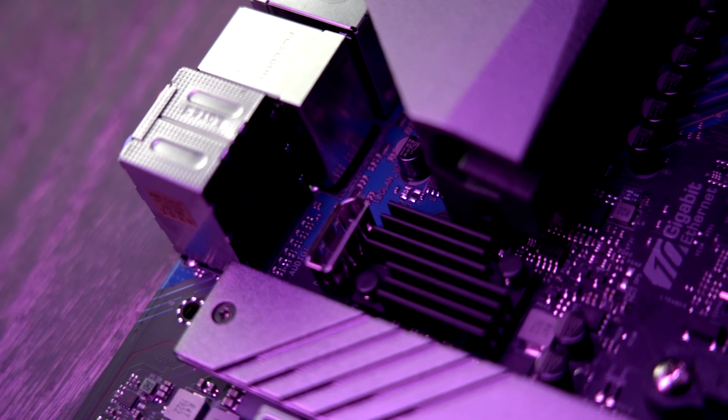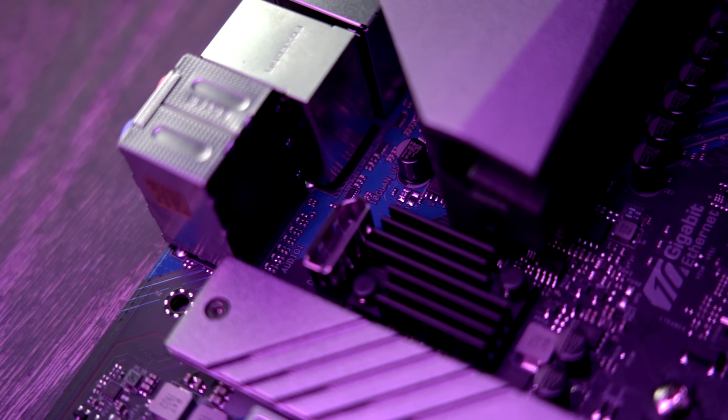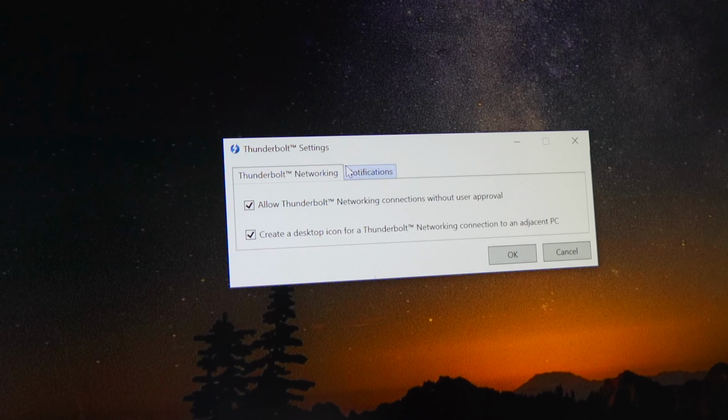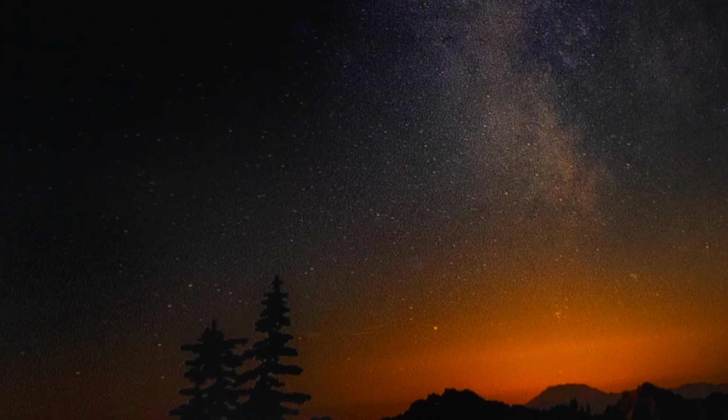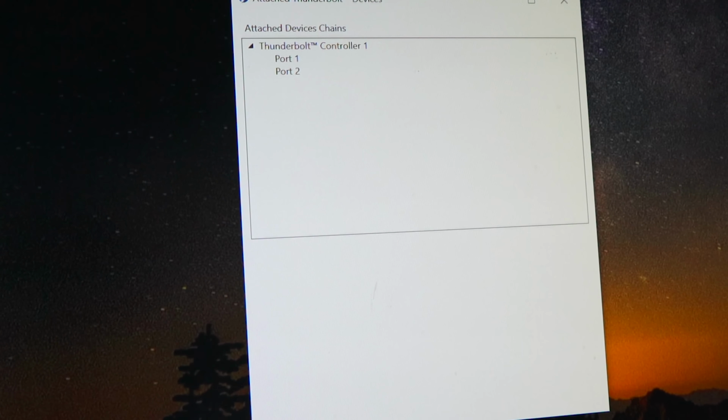And you're probably thinking, why would anyone want that on a motherboard? I think it's mainly to do with someone who wants to reroute a graphics card's DisplayPort into the motherboard, and you can then send that through the Thunderbolt connections. So that's its biggest differing point on the board.